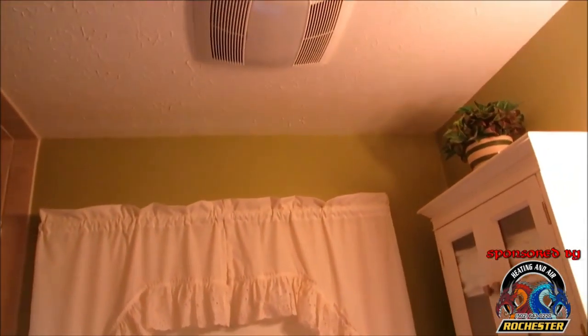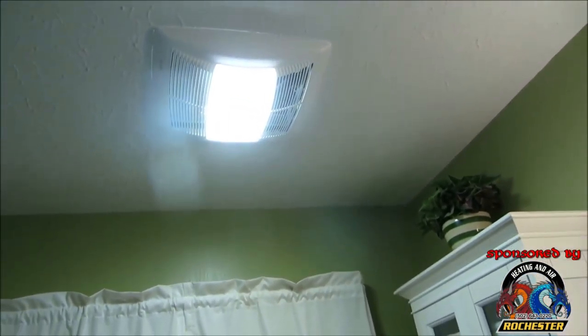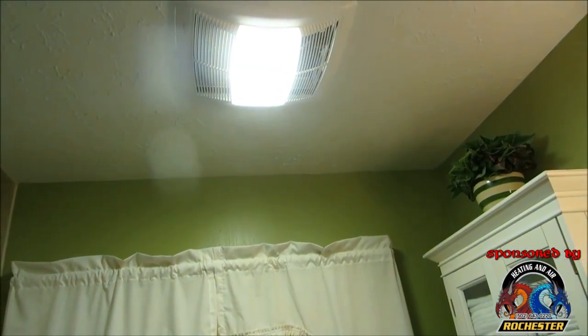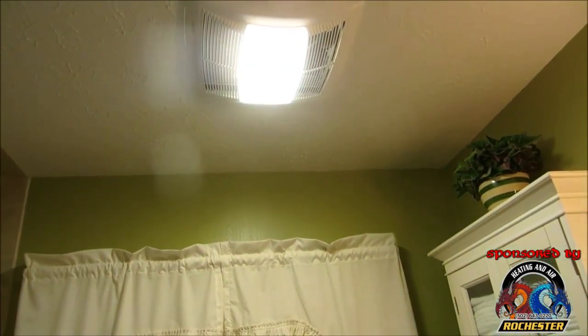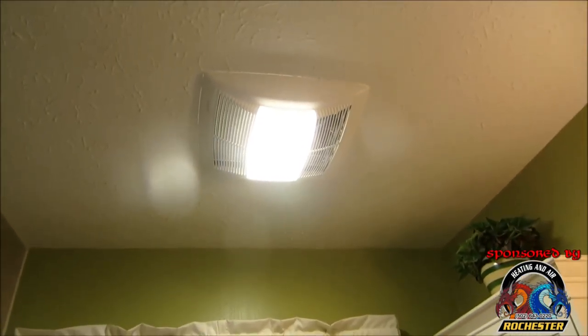All right, guys, we're getting ready to wrap it up. I wanted to show Mom real quick. What do you think, Mom? Oh, that looks so much better. You want to check it out? It's going to be more efficient than the little dinky thing we had here before. Oh, yeah. And it looks better with that vent I put out front, man. That looked unsafe. Well, it's hidden out there now. You can't even see it. Ain't that something?